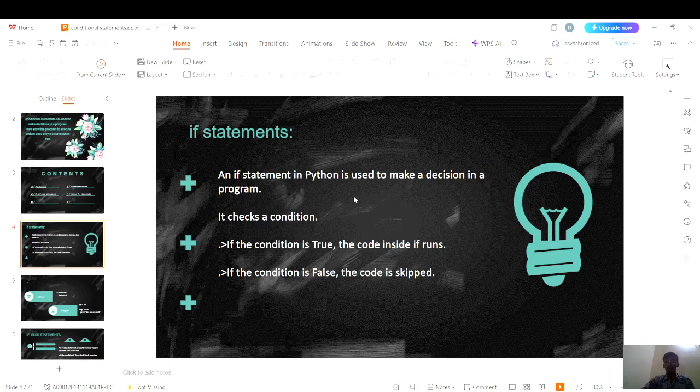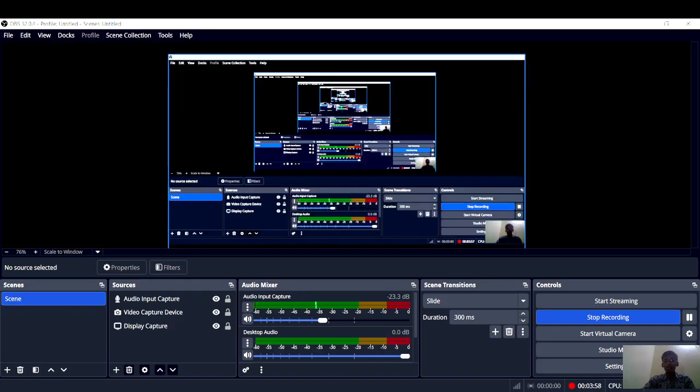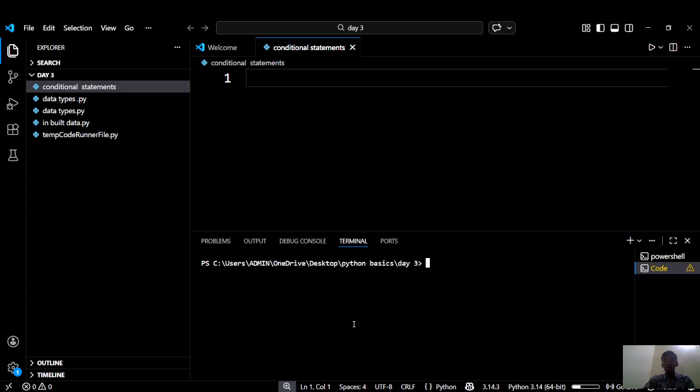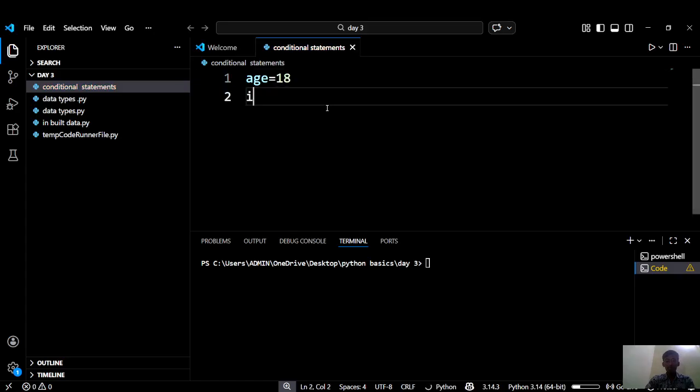Let's see the example practically here. If age is equal to, I have given 18, enter.